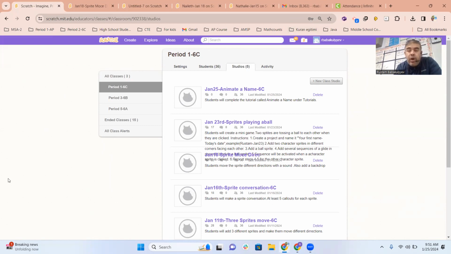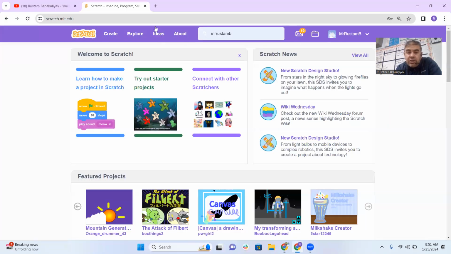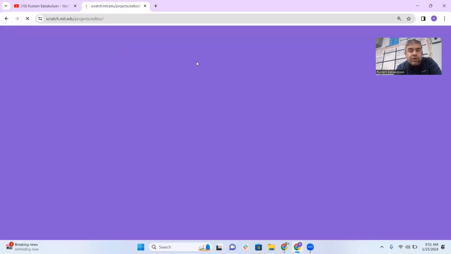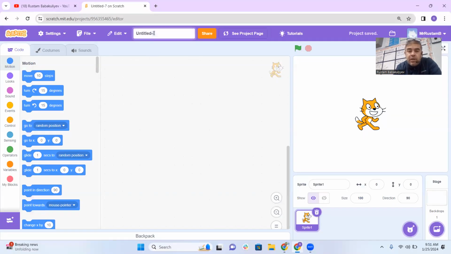So we have the same thing on scratch.mit.edu. The way tutorials show up on your Scratch is when you create a new project. So can you please click on create, make a new project, and name it with your first name. All right. So we're gonna fill out this empty spot. We delete the untitled and then put your first name and then today's date, which is January 25th. Okay. That's the very first thing we do. Please make it a habit, because if you're not renaming things properly, it's gonna be hard to find it later. So please name it correctly.